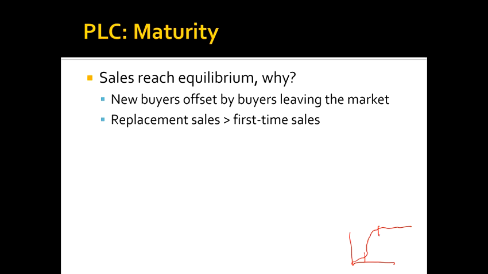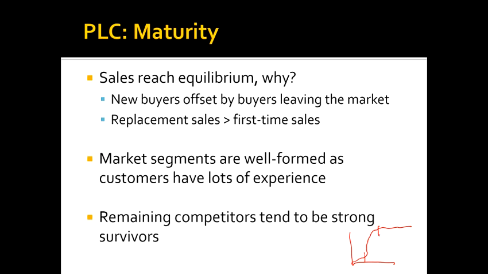We all have phones, we all have televisions, and other types of products. We all basically have cars when we reach a certain age, or most of us do. You know, we don't buy multiple cars too often, right? There's usually one car per person, so we only buy them when we need new ones. So the market slows down.